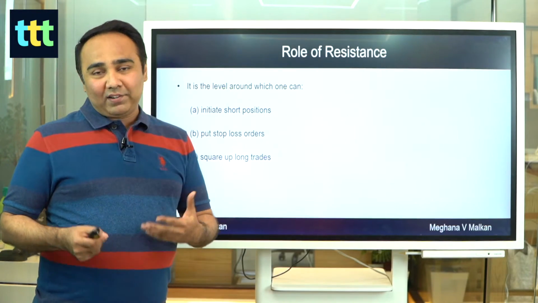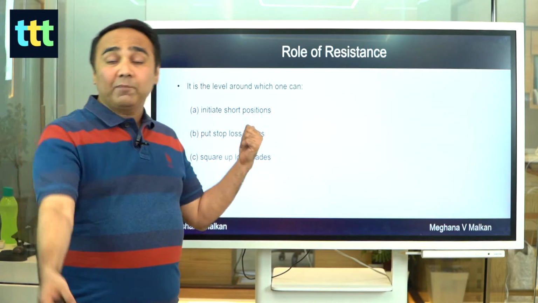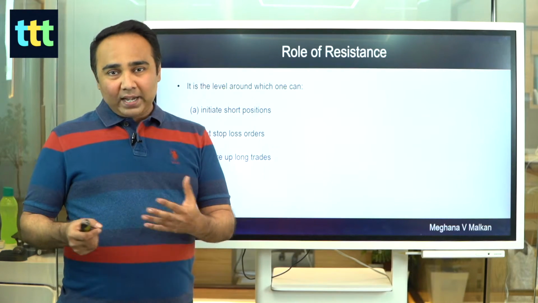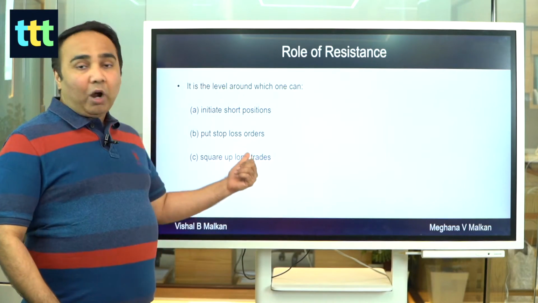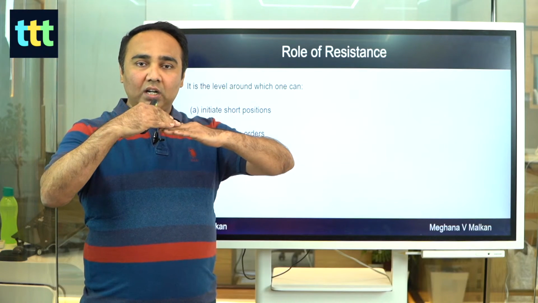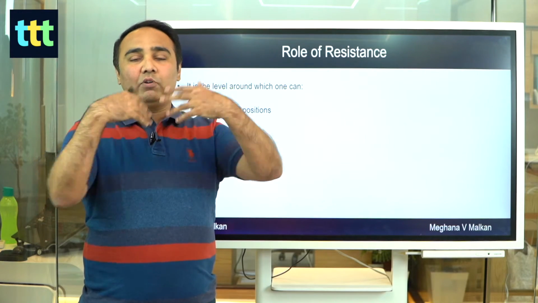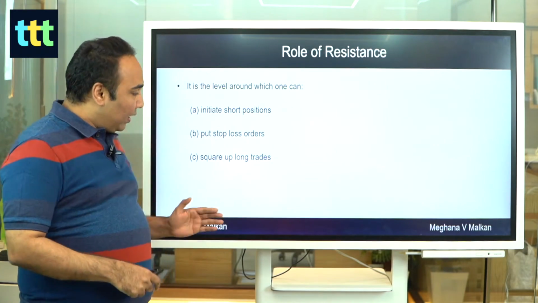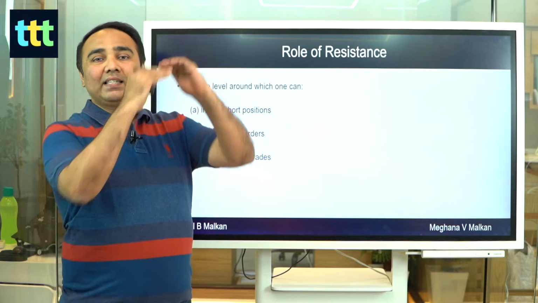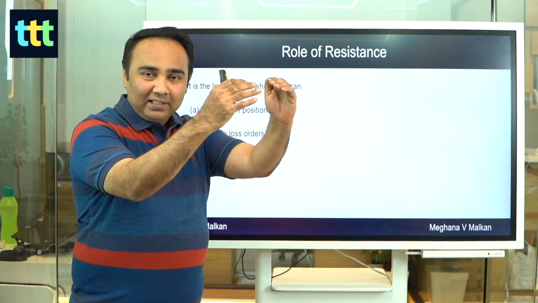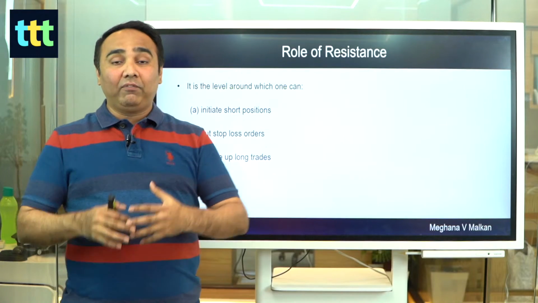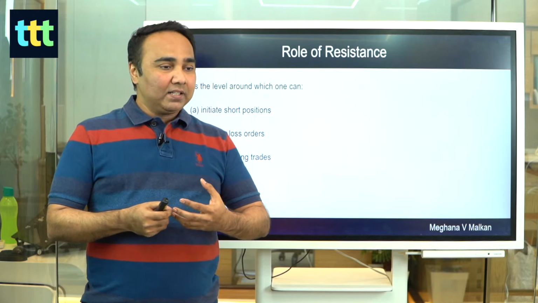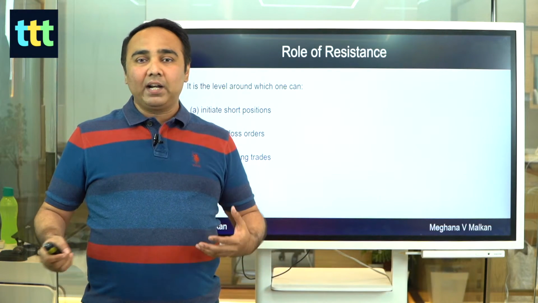And the same thing you can do at resistance, 3 things. You can do fresh short positions, which I think if you are trading in futures, there only you can do it, not in cash or any other thing. You can put a stop loss order that if you are short, you can put a stop loss order above the resistance, that if it crosses the resistance, then I want to get out. And in fact, I can even go long if it goes above the resistance. Let's say I buy at support, sell at resistance. Then I short at the resistance and buy at support. That can become a full-fledged trading system. That can be your method. That can be your simple way of accessing the market or trading the market.